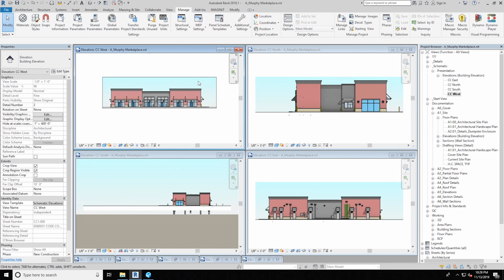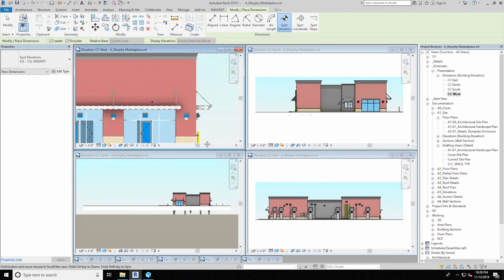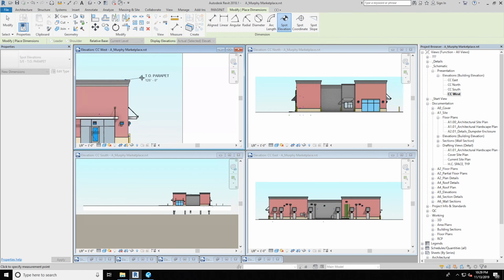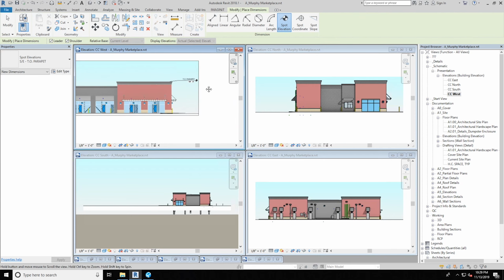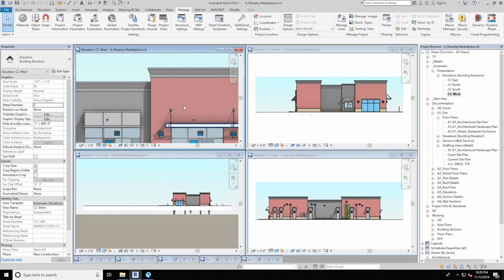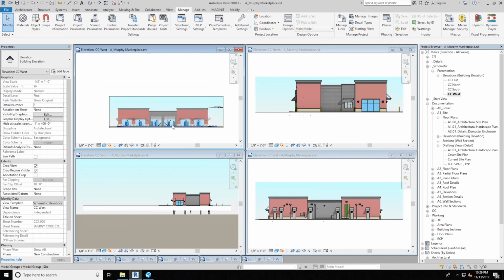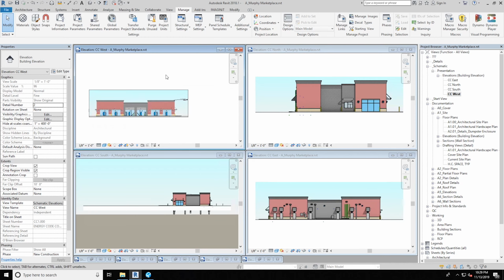And then you can go ahead and add any other information that you want to add, your finished floor height, your top of parapet, and you can produce quick, graphically pleasing drawings, very fast to put in front of your client. So hopefully that helps some people.